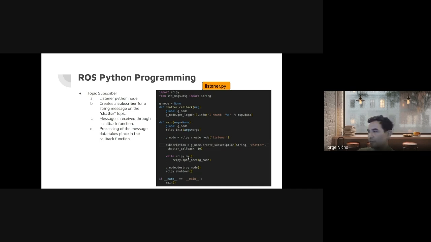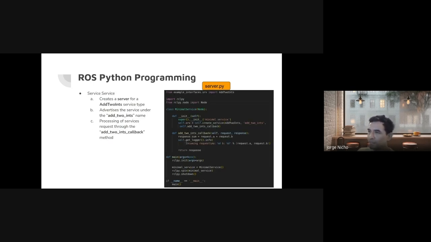And once you kill the application in the terminal, then you exit the while loop, and then you call these destroy node and shutdown to stop ROS. And that's basically the simplest example, the hello world of ROS, right? This is how you go about publishing messages and receiving messages. But obviously, there's so much more that you can do with ROS. In fact, one of the other things you could do is write services that I mentioned earlier, right?